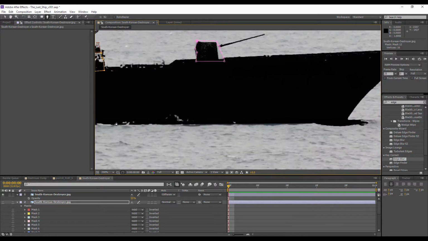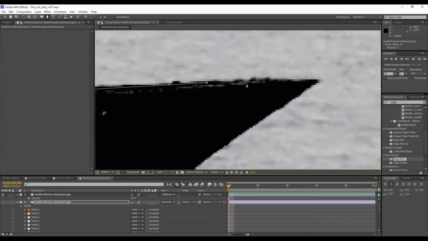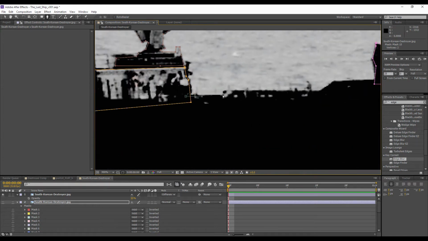And this is where we're going to have to be a little bit more careful and actually bring back areas that were accidentally keyed out.